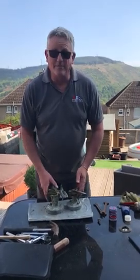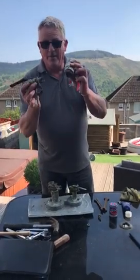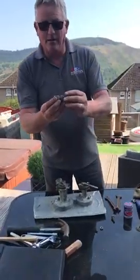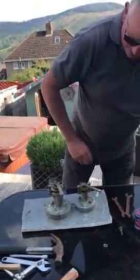I've been asked by several people to talk about the servicing of Blake Seacocks. Before I do, very quickly — you may have seen a few articles I've written, and there are certainly a lot of YouTube posts I've put up before about the condition of DZR ball valves. Here's a couple where they've sheared off. This one actually sheared off through the actual hull. It looks perfectly okay from the outside, but unfortunately that's where it broke. The pinking is the clue in that one.